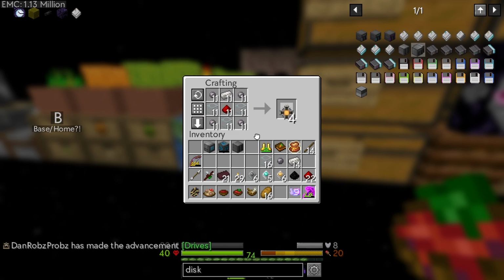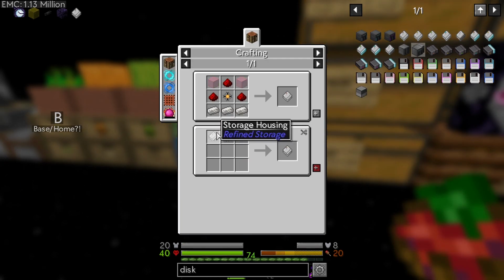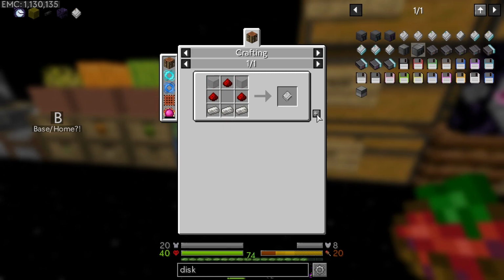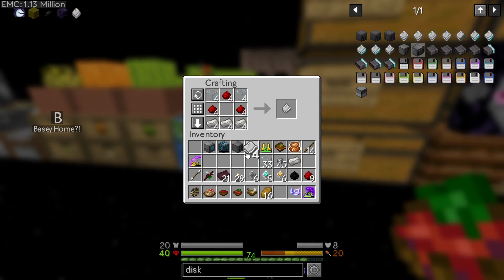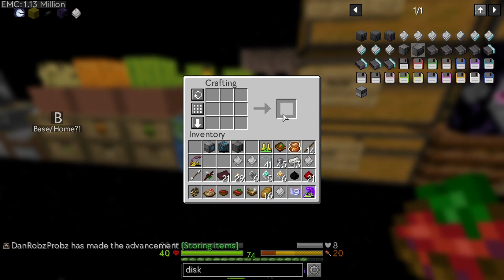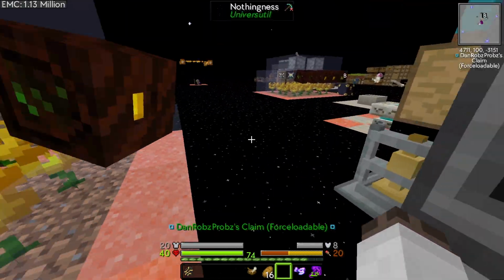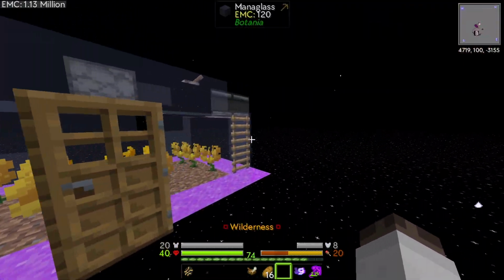So I thought it'd be quite wise to just make four 1K ones because, yes, I've got a lot of items, but most of it's EMC-able, really, if you know what I mean. So I thought four would probably keep me going for now. Again, I've got way more room to improve this and make more storage. But there we go. We've placed it all down into my little mana flux field thingy, whatever it's called.